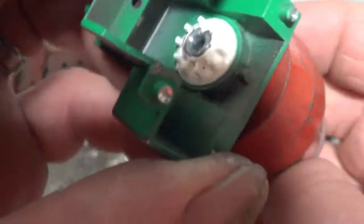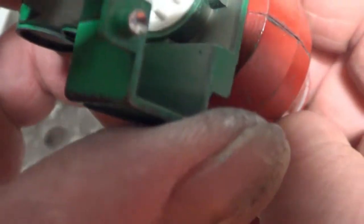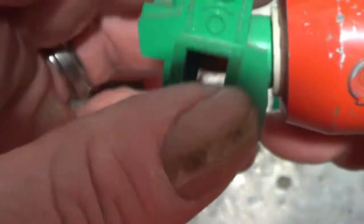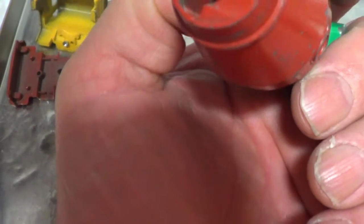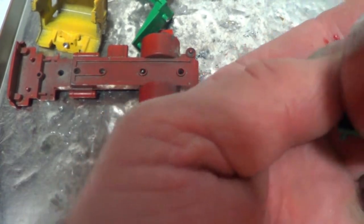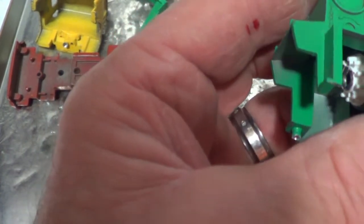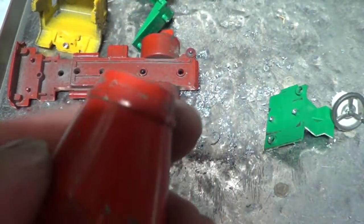Right, this, what am I going to do here? You know, I don't think I'm going to undo that, because that's going to... Oh, I don't know what to do, but I'm going to have to, aren't I? I am probably going to have to. I think I'm going to have to undo this rivet here. I should be able to put a new one in there.